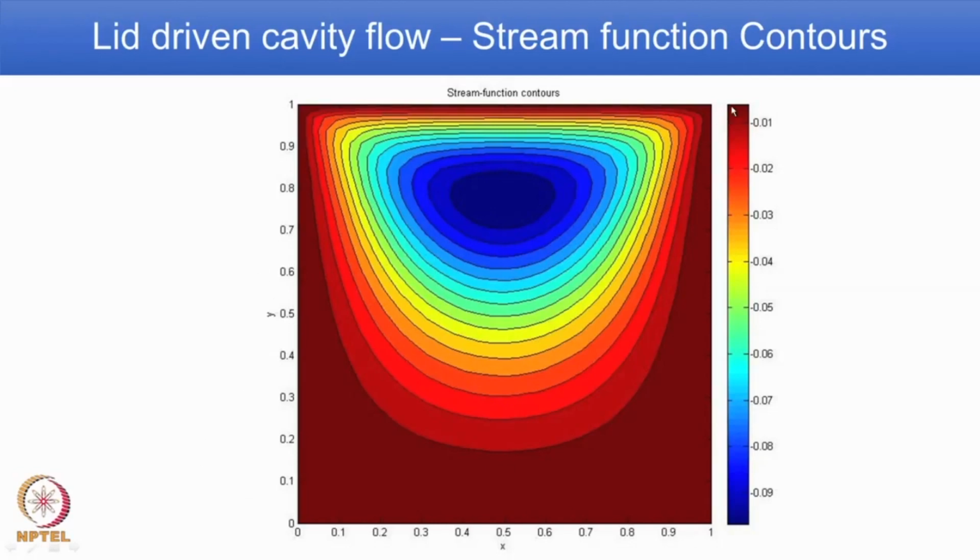Again there is a corresponding color definition in the form of a legend shown here. So, the color map and corresponding color values indication is also given here. So, in the square cavity, y is going from 0 to 1 and x is going from 0 to 1, and at the center you have a very low value, and you have contours connecting all constant values of psi, and this is the meaning of a stream function contour.